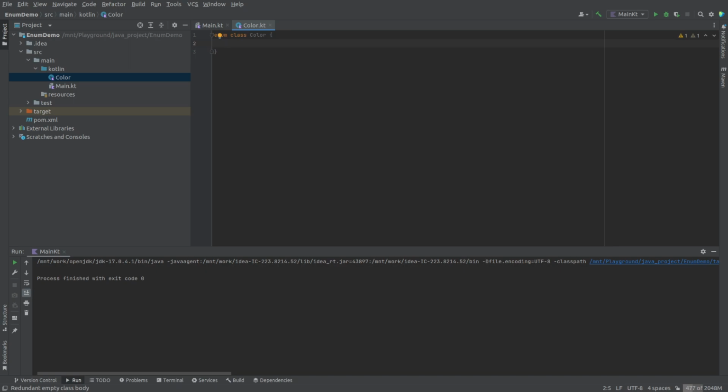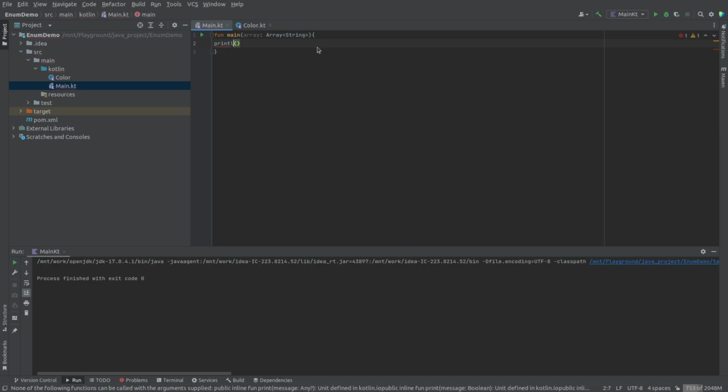So we are gonna create a bunch of colors. First we're gonna create red. The general convention of enum is that you write the class constants, or the constant variable names, in capitals. So you can have RED, GREEN, and BLUE. Right now, if I go into the main class and I want to capture which color is there, I'm just gonna print ln, and say Color.RED, and let's run this and see what happens. Once you run this, it's gonna print RED.